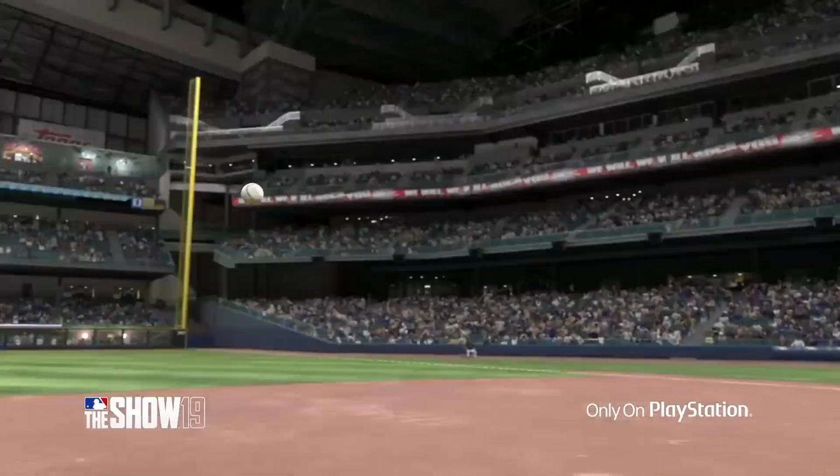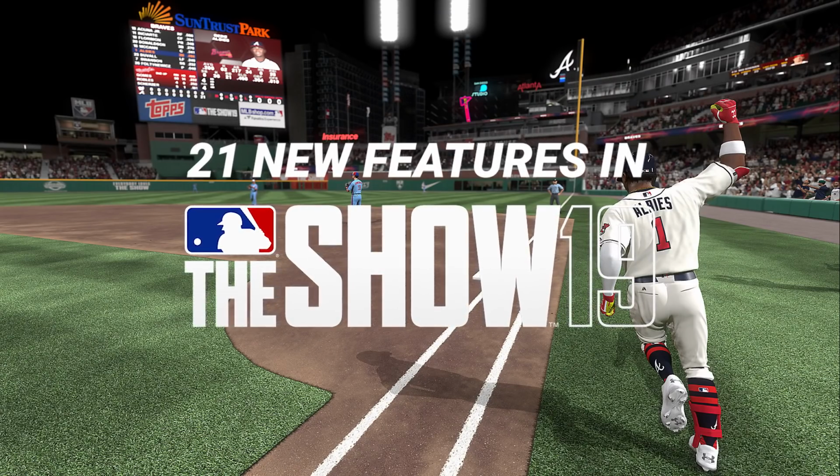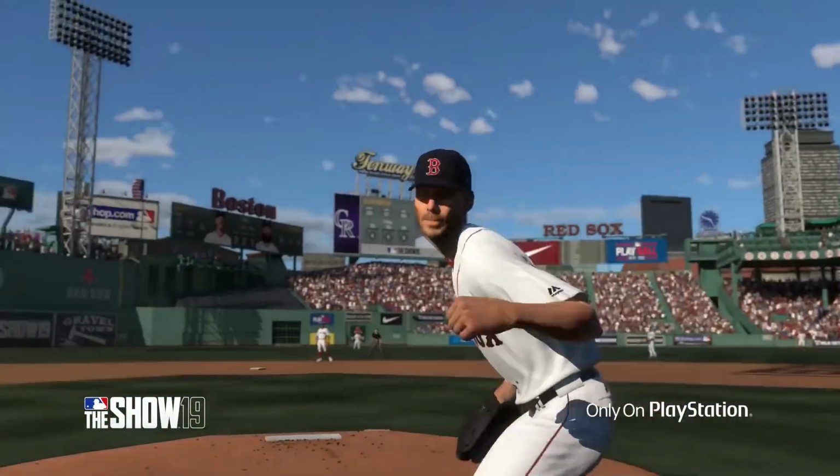All right, let's get into it. Here's 21 new features coming to MLB The Show 19. The first feature, Road to the Show off the field player improvements. New different clothes that the players can wear.